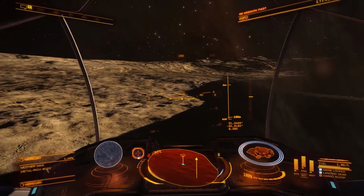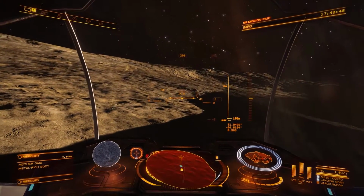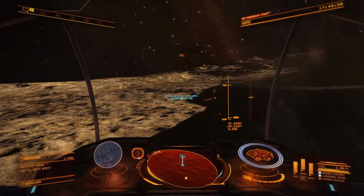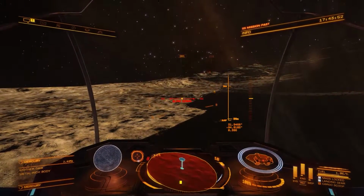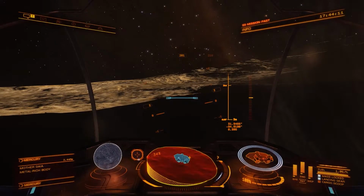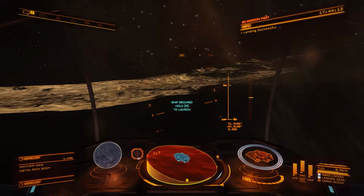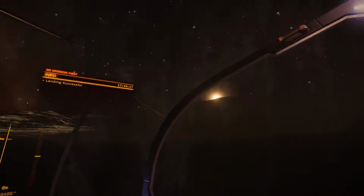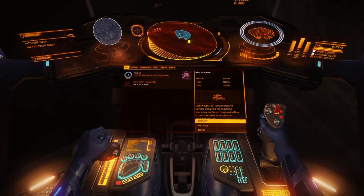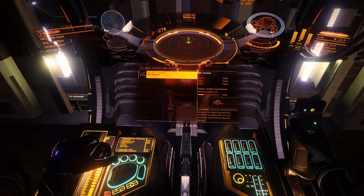Now you've got to do this kind of mini game, to try and get the... There we go. Try and get the alignment correct as you go down. So... doesn't really look flat to me. Looks like we're coming in at a bit of a wonk there, but we're down. There we are, we're on the surface of Mercury. There's the Sun over there, and we can select our SRV Scarab, deploy it, and we can go for a little drive around on the surface, which is pretty cool.